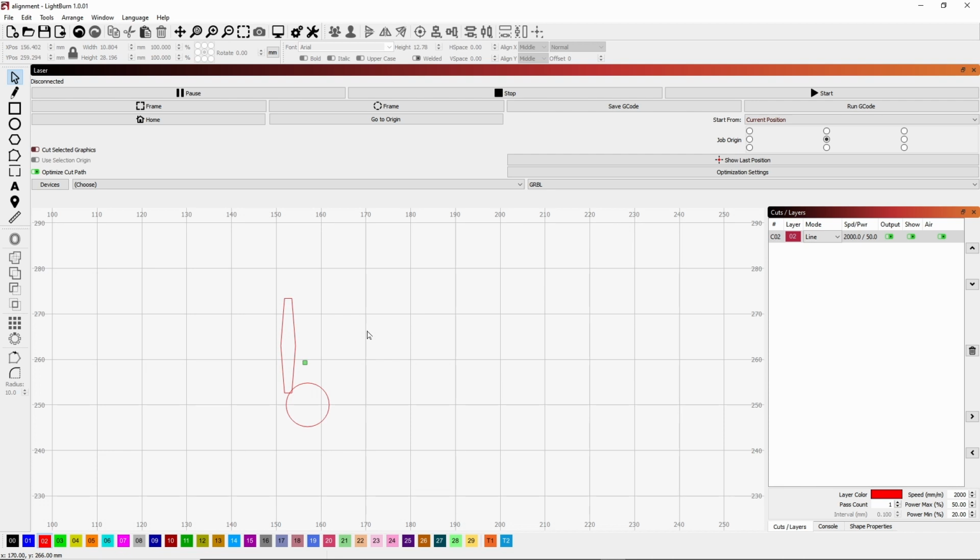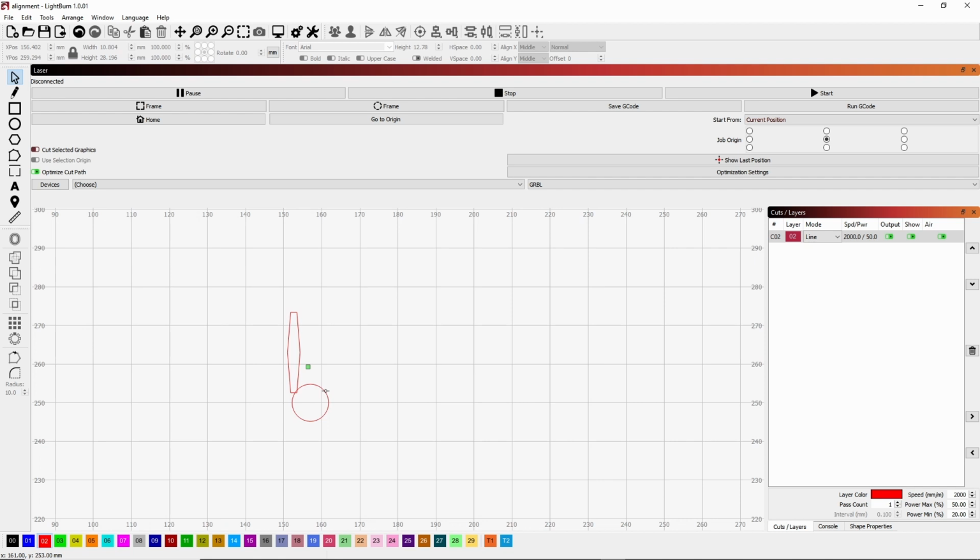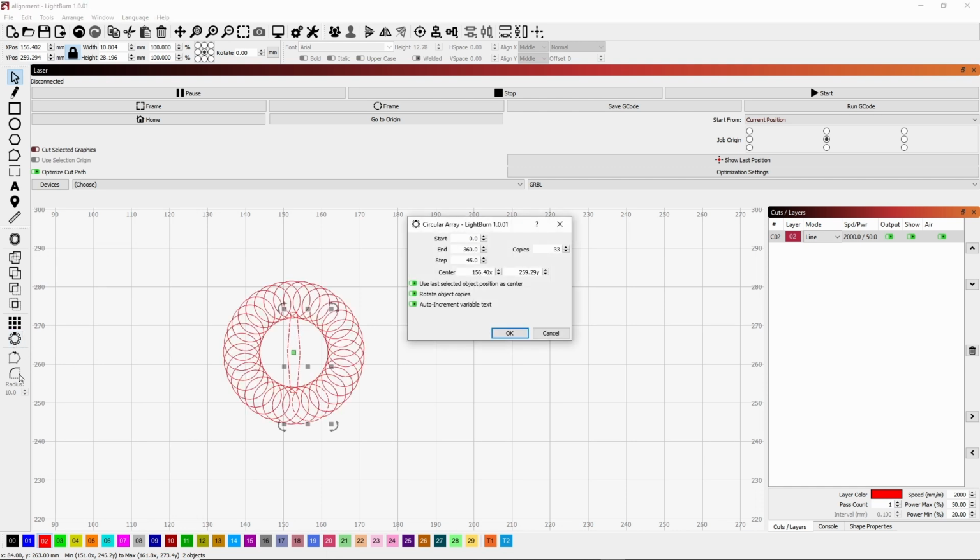Okay, so now remember I said that you click first what you want to go around. In other words, like the pivot point. So if I were to click the circle first, okay, then hold the shift down and click that and click the array tool, I come up with a totally different pattern. Okay, so the elongated shape here didn't move because my circle now pivoted around it. Okay, and I can bring the steps down. Okay, so I can do something like that. So that's kind of a neat tool to play with.